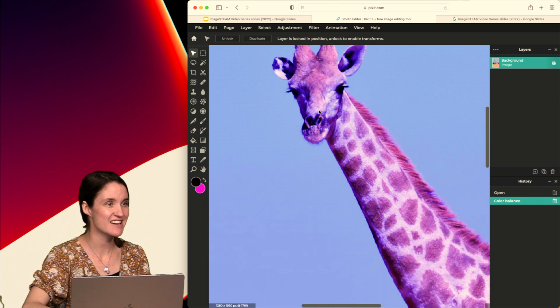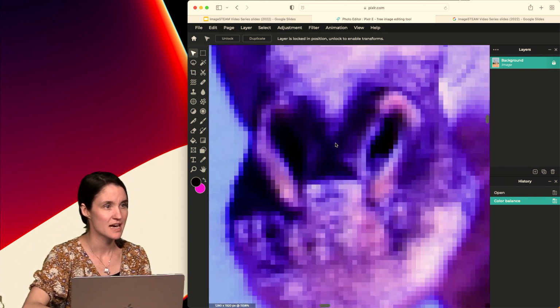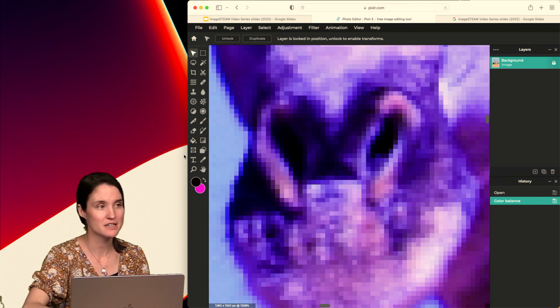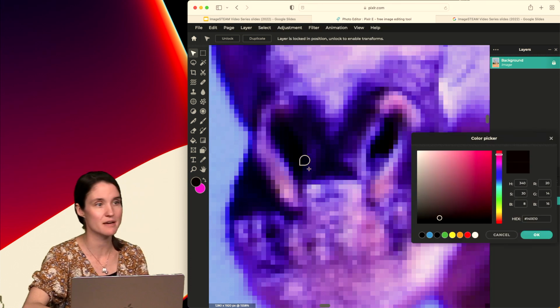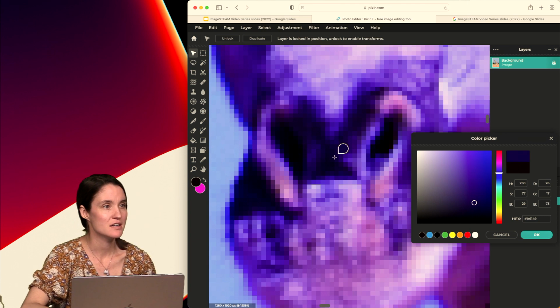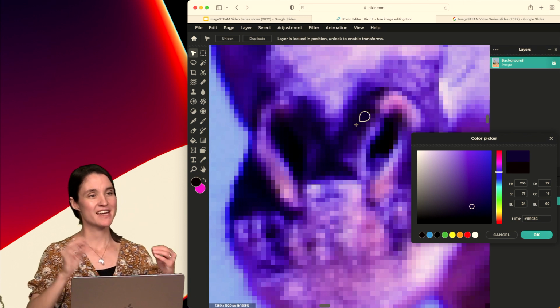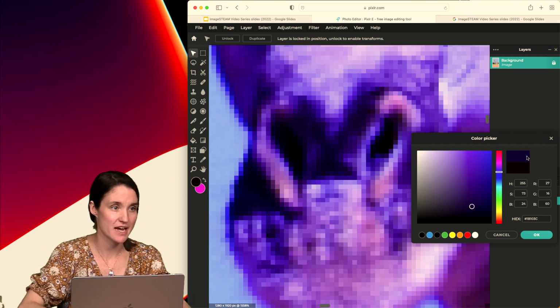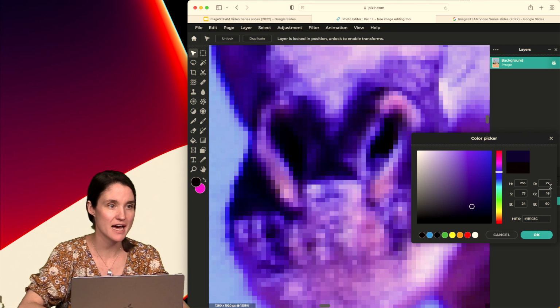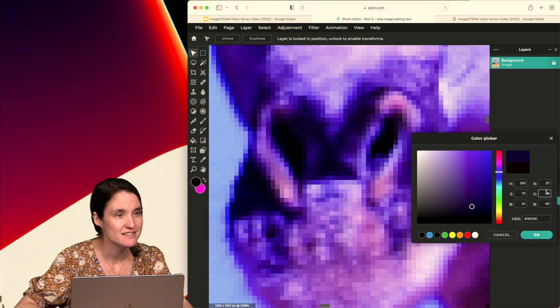And next, I'm going to zoom into the giraffe's nose again. And I'm going to click on my arrange arrow up here. I'm going to click on my color circle here to get my color picker back. I'm going to click now, again, in this dark part of the nose of the giraffe. And look at the color that I have now. Before I had red 20, green 14, and blue 16.